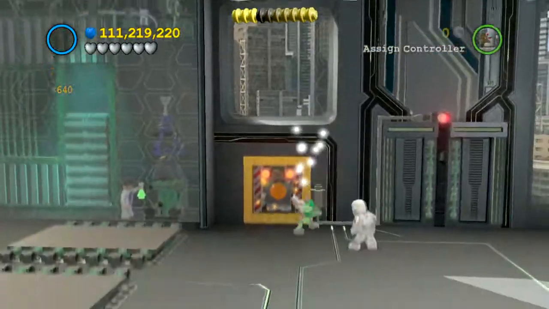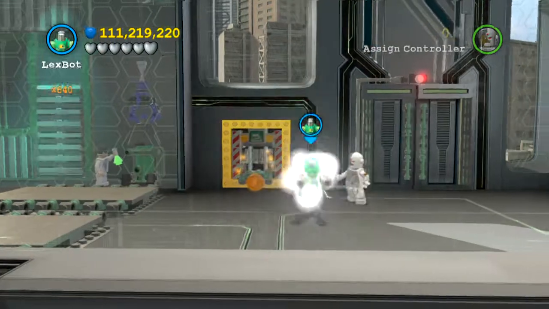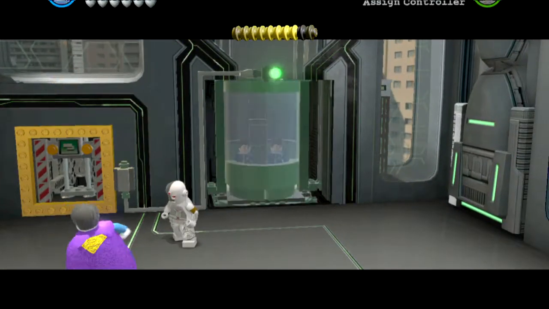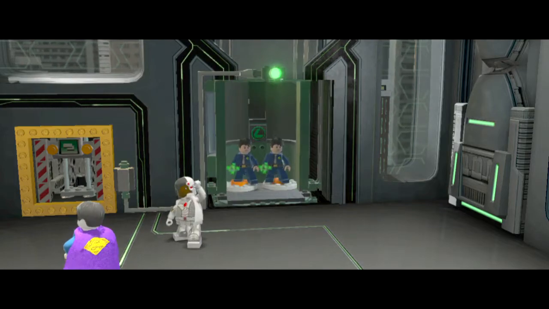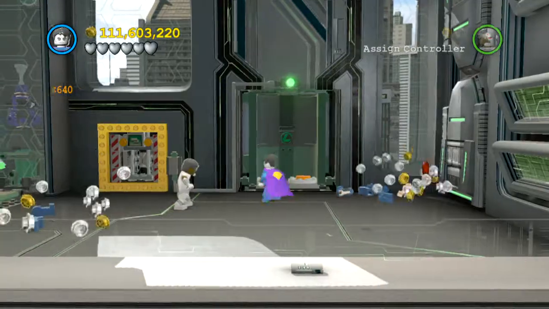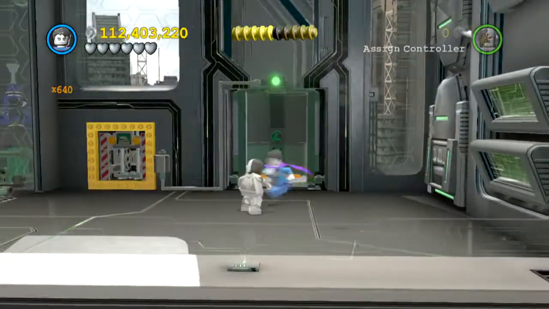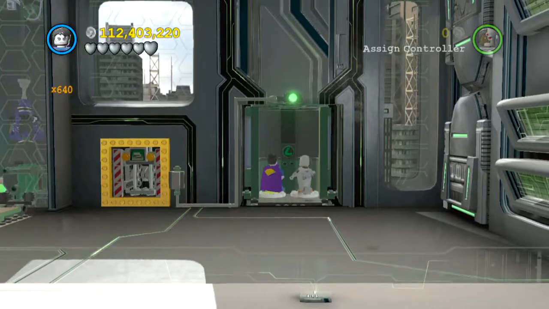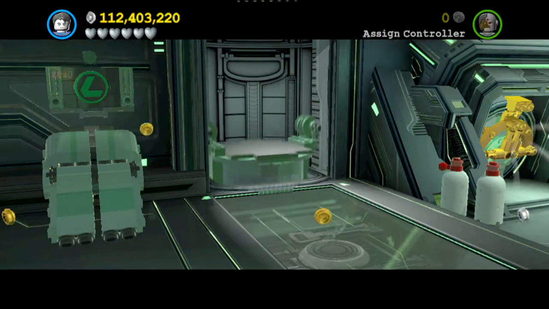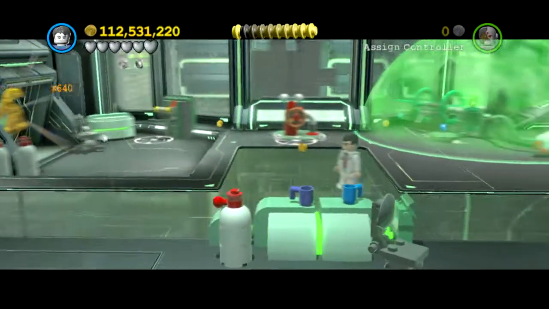There you go, blue. Nicely done. And then you just want to go through the elevator once you've defeated these guys. Boom. There you go. So now you should have four mini kits and one of those signs destroyed and your citizen in peril.